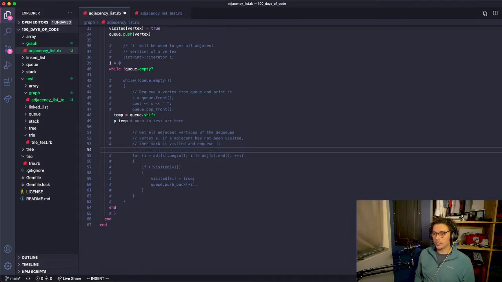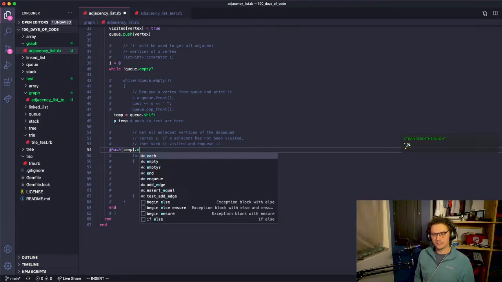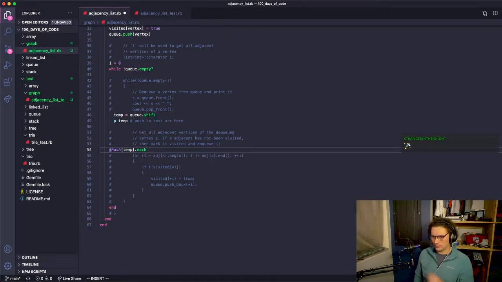Oh, and since I have a hash, that makes grabbing the adjacency list a little bit easier. Hash temp. There he is. He's still here. Perfect. Dot each. Oh, okay. Vertex.